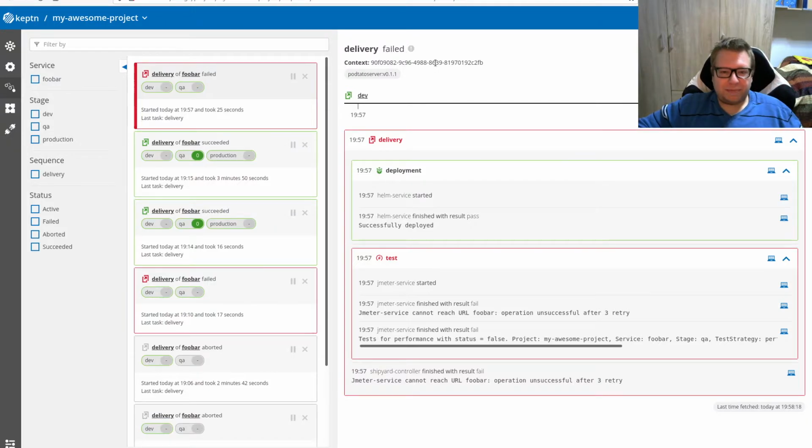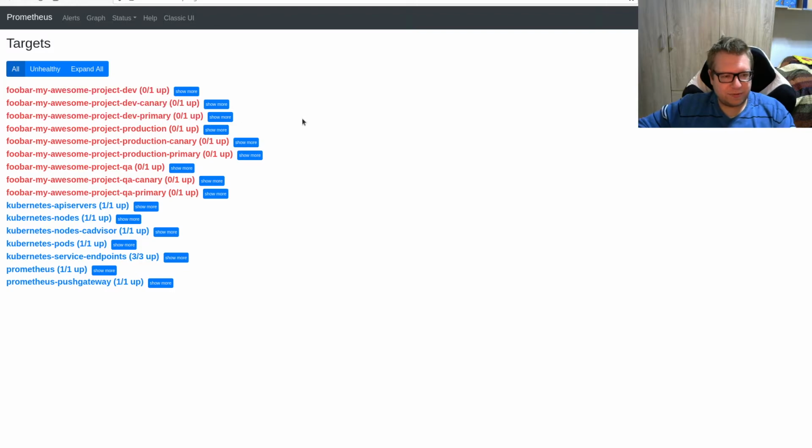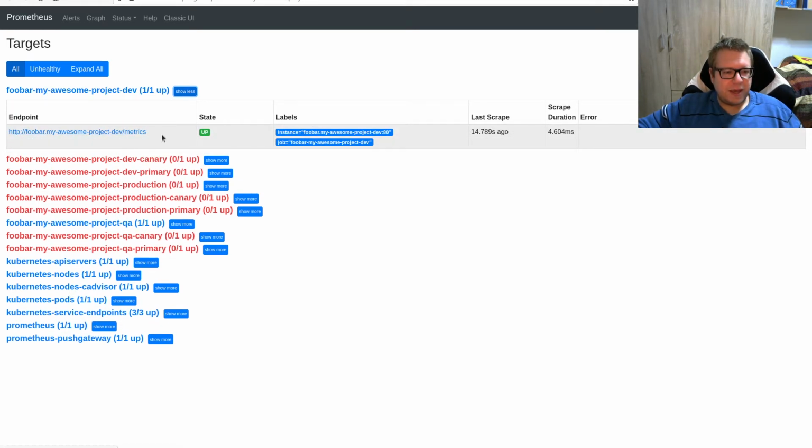And what should happen now is that if I go to my Prometheus instance here and refresh, I should see some targets up. Yay, I see the target in dev and I see the one in QA up. So what does this mean if the target is up? It means Prometheus can find it and it's querying metrics from it because this service that I've deployed here has a /metrics endpoint. So it's scraping it. That's a scrape job here.